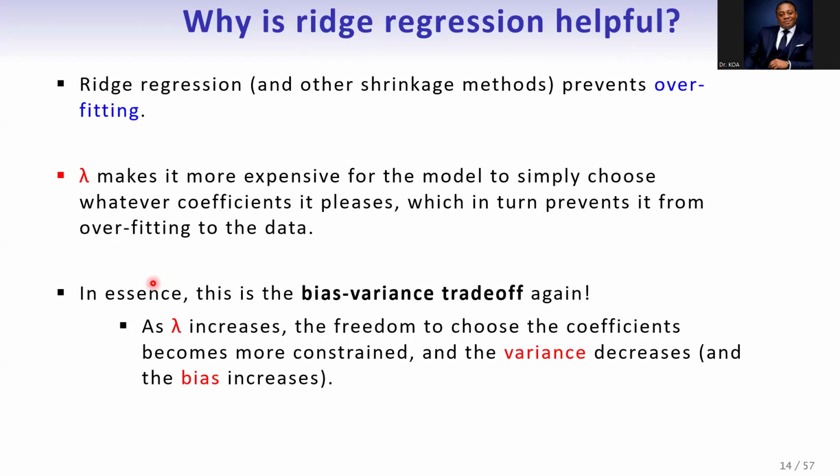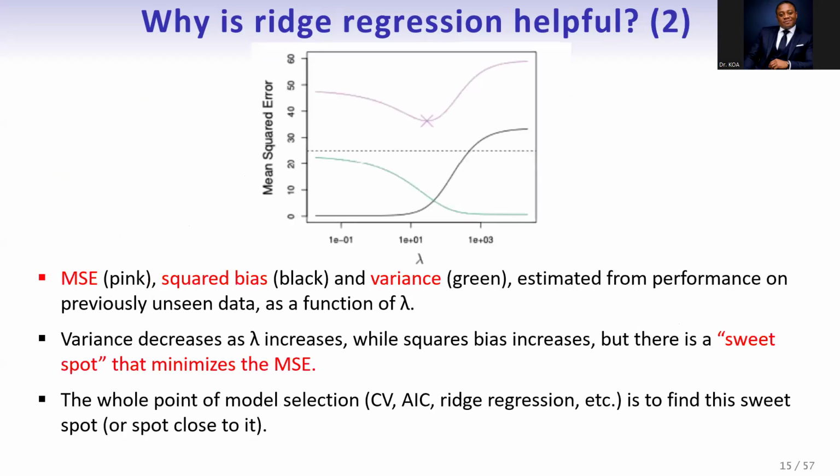Because when the lambda is increasing, the variance is coming down, isn't it? You remember the lambda is there to bring down the variance, the gap between the test scores and the training scores. So the variance is coming down. And what do you think will happen to the bias? The bias will increase. The bias will start increasing. So that is a challenge. So you need to find a sweet spot. Where is that sweet spot?